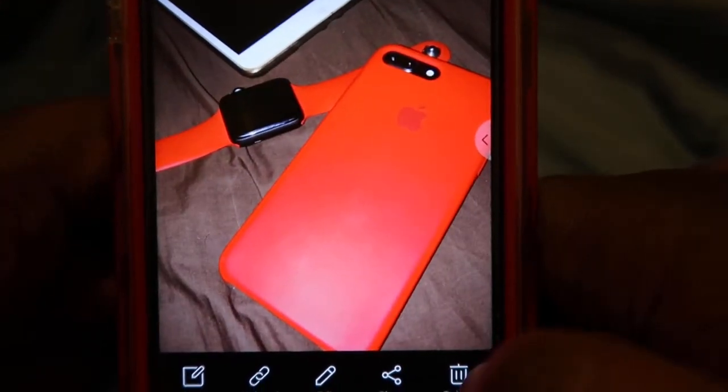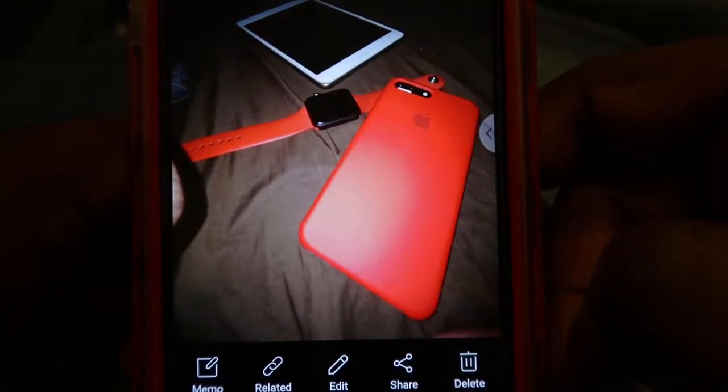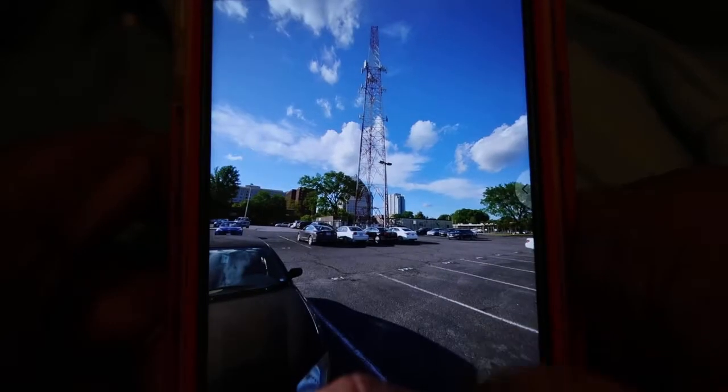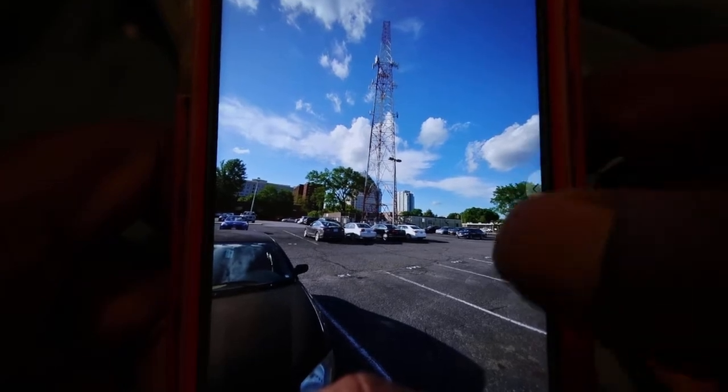But then I also have, let's see, this one that I took with a regular 16. This is at night, like complete darkness. This is not bad. I know a lot of people say that without the flash it's not that good, but with the flash, that's why they give you a flash. I mean, at the end of the day. But as you can see, this is the regular 16 megapixel. Bam, hit it to the 13. You got the whole view of that network pole.